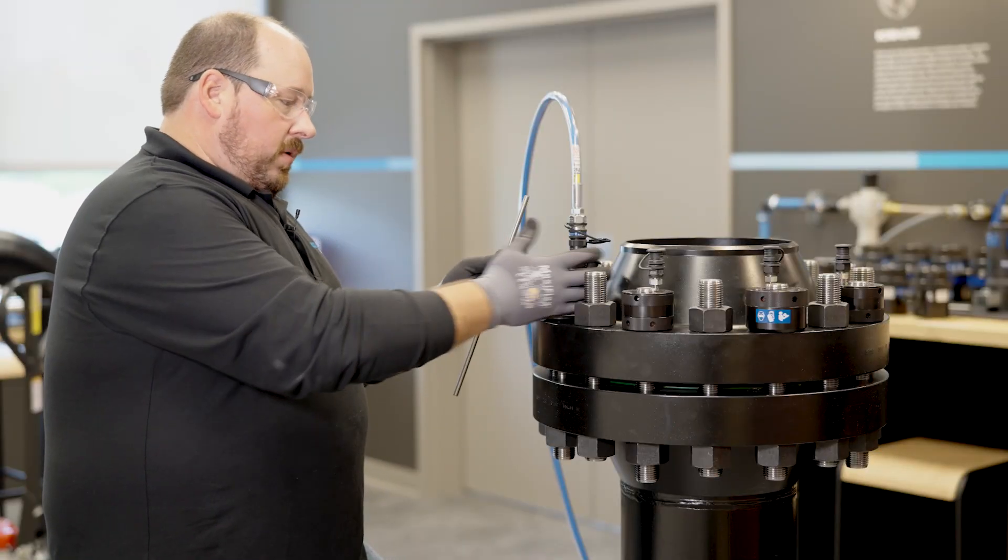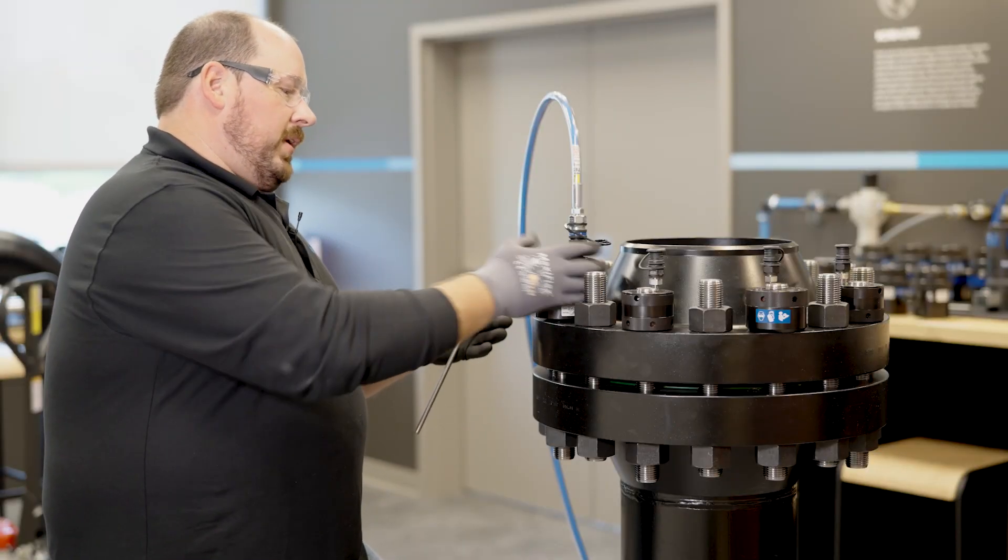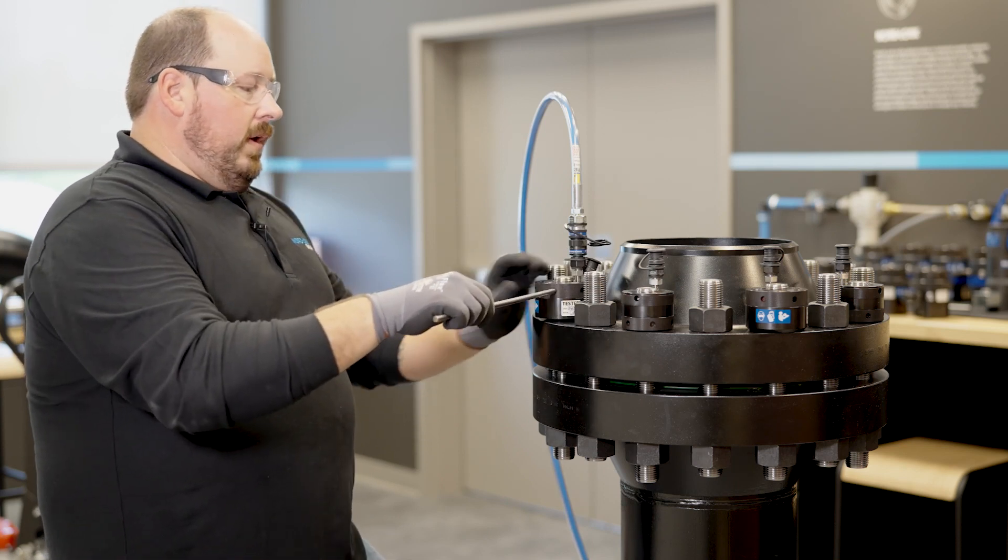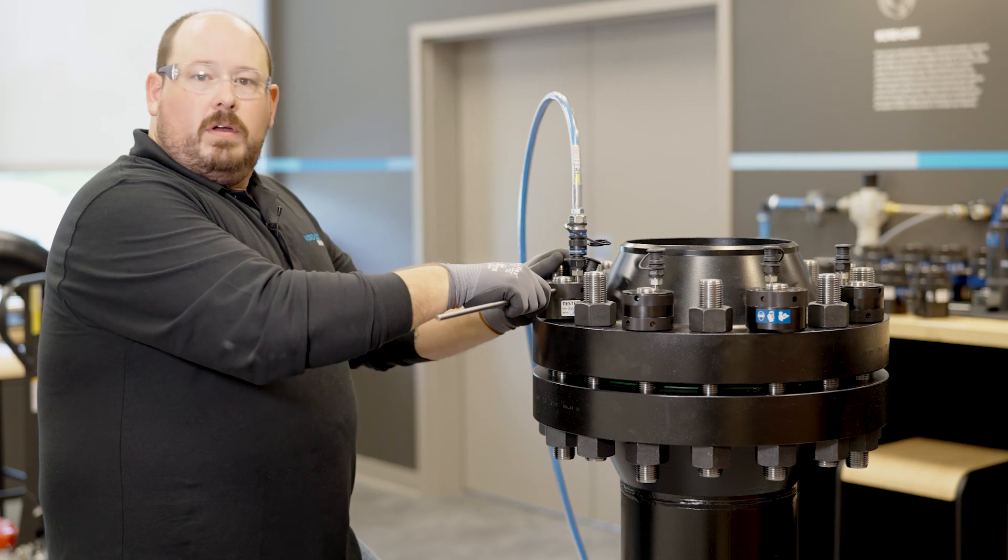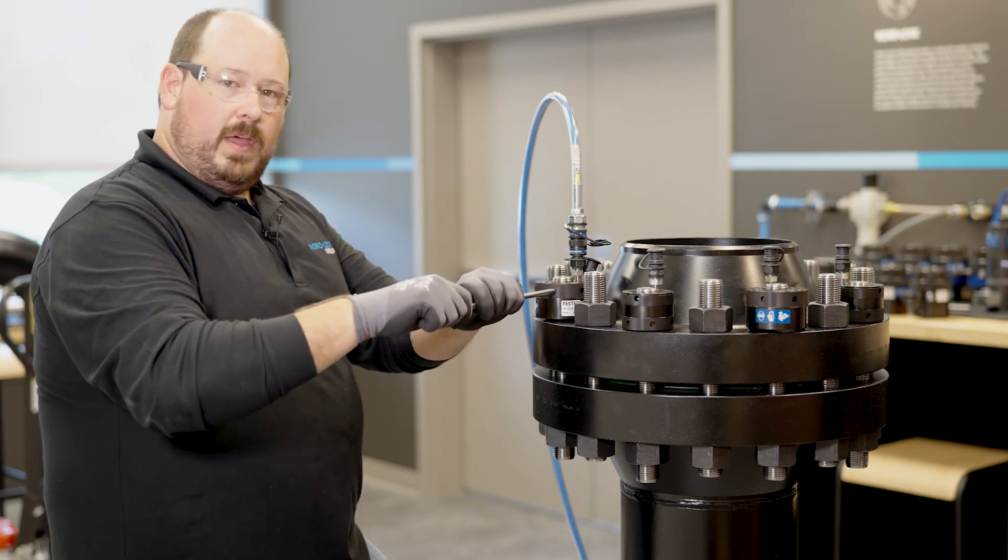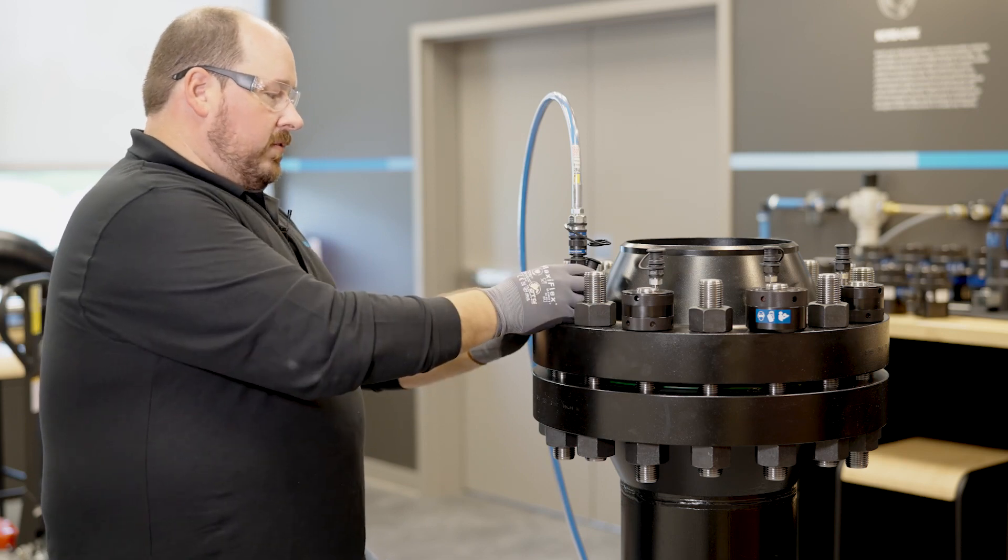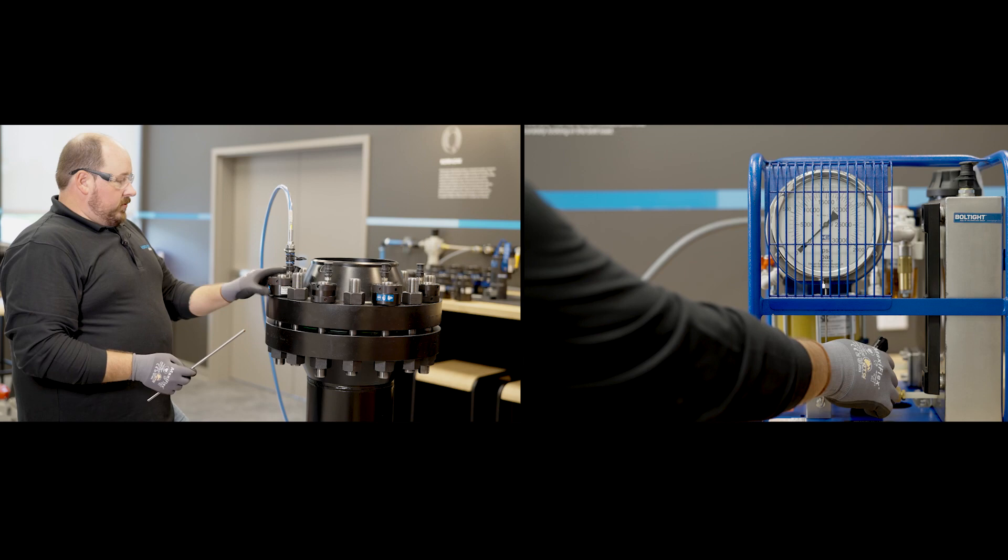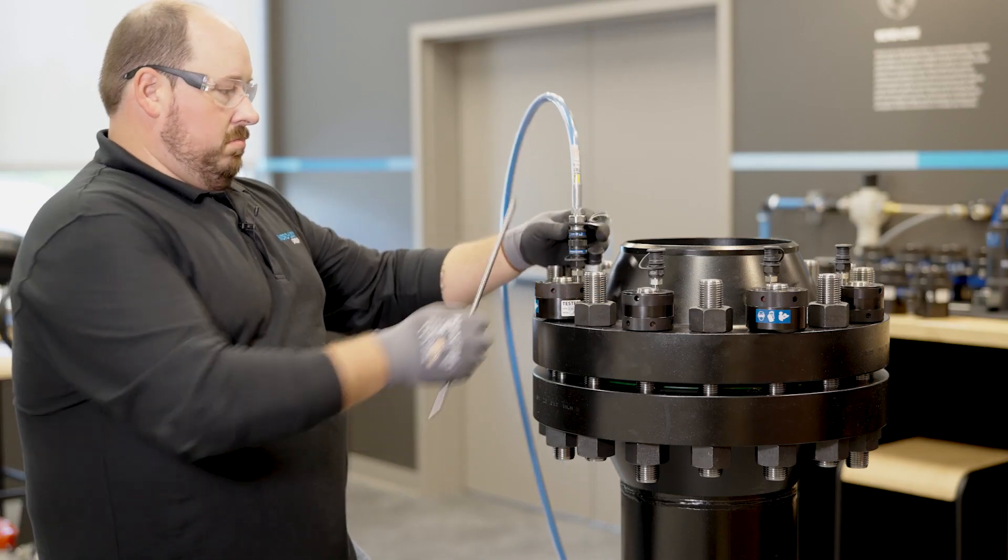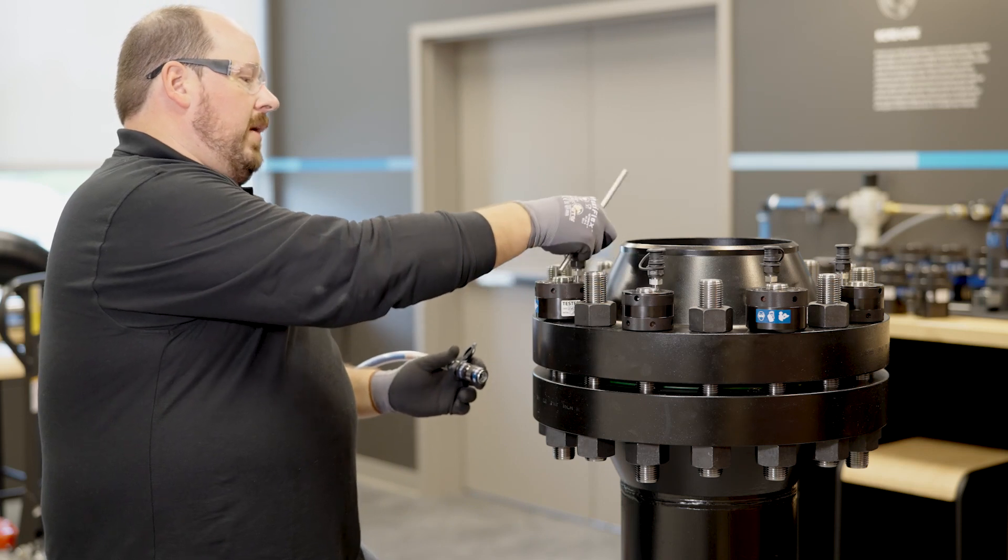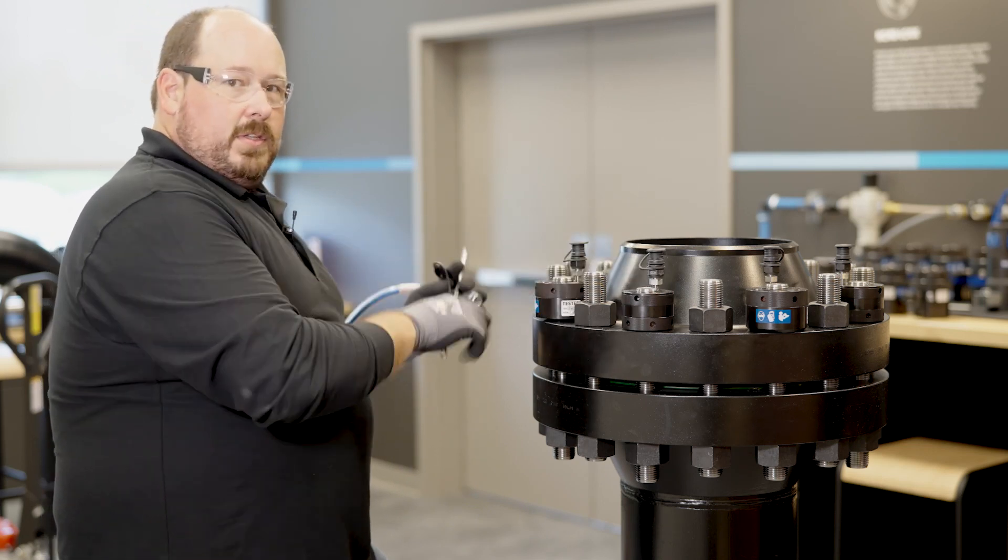So now we've got it pressurized, the stud is stretched, we're just going to spin the collar down by hand until it's snug, and then we're going to put the tommy bar in there and turn it. Just like the sockets on the TSR Pluses, you don't want to put too much load on it, so you just need to snug it up like that and you're good to go. So it's nice and locked, and when we release the pressure, the load's transferred into the stud, the hose is loose, and we're good to go. Just take the hose off, put the cap on, and we can move on to the next one.